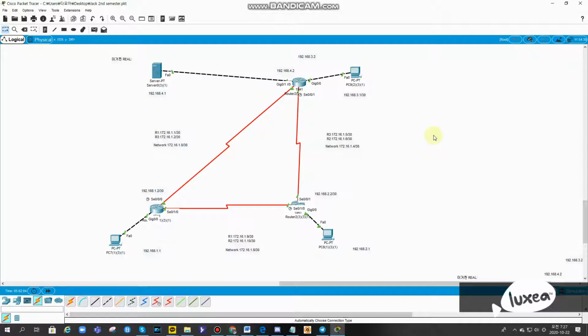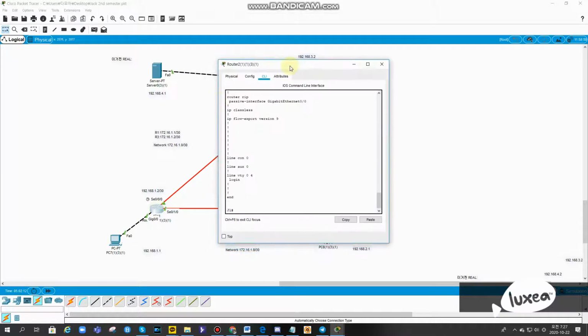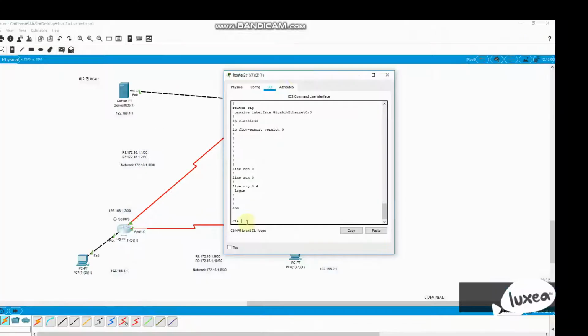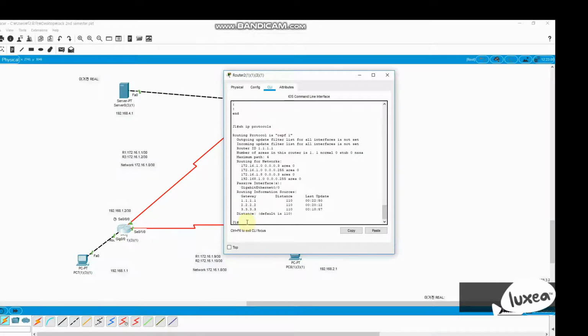how to create OSPF. We've done this one before, so I'm going to talk a little bit briefly. Of course, in a router it's really complicated, but briefly I will talk about it. So in OSPF, we're going to put router, and after that OSPF. And we're going to set up the router ID, giving a network, wildcard number, and put the area number, and set up the OSPF. And how to check OSPF is very easy. Show IP protocols.